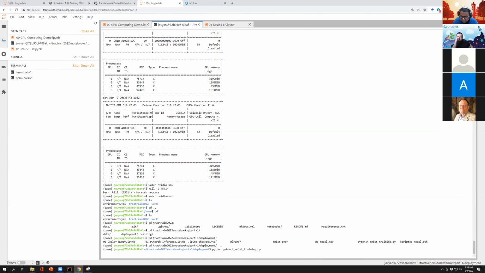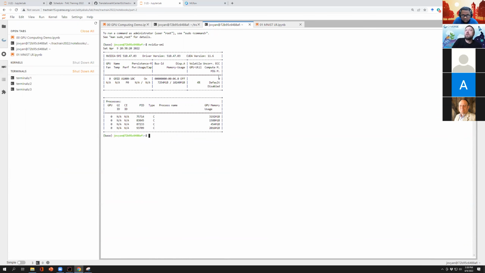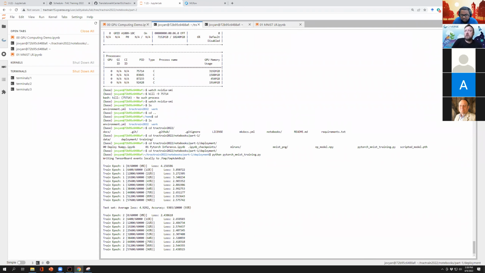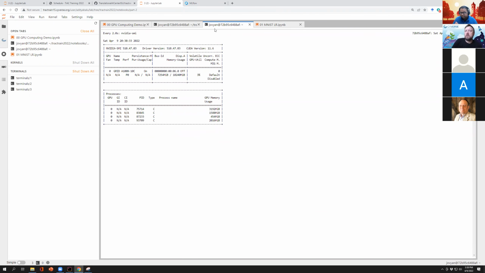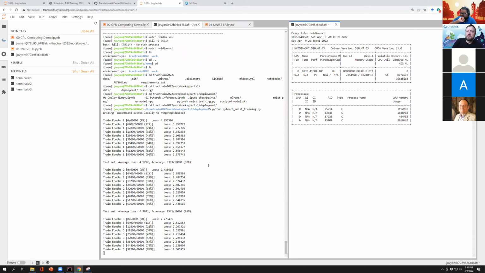When I'm running this, it will have a proper PID which I can keep track of. If you see now, it says it's taking 2000 MB. I can do a watch, and as soon as that process gets over, the training is over, it will free the memory. So I think Python's garbage collector could create some problems once in a while.